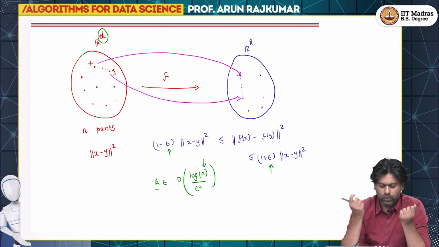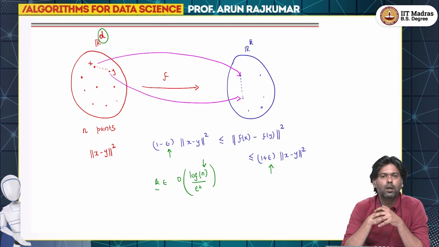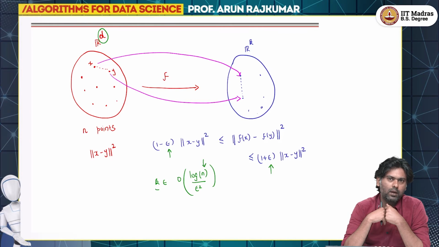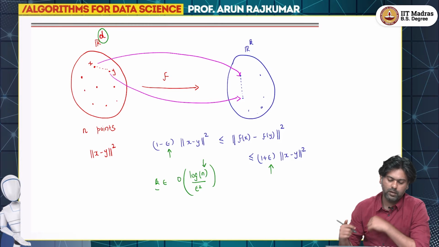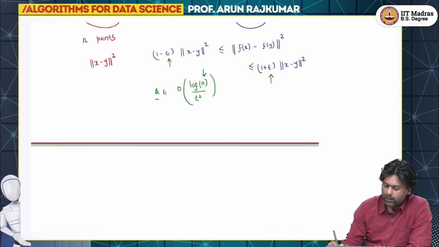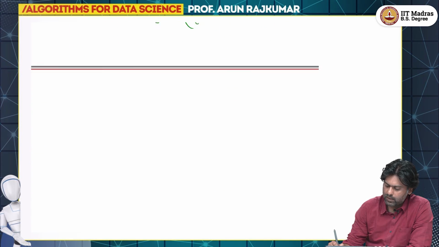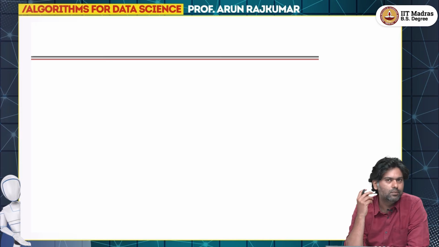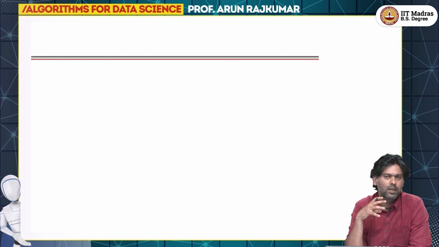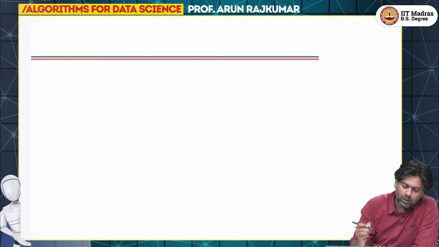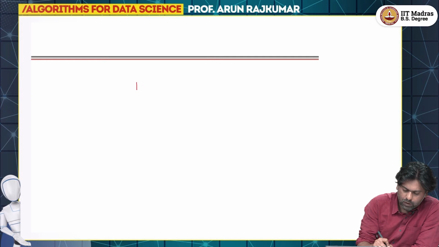Now what we want to do today is, well, this is an interesting lemma. We want to understand what this map is. How do we get such a map, and how can we argue that the map we are proposing indeed has such interesting properties? That's what we are going to do, and we will start by trying to see where the difficulty arises in the first place when we are trying to come up with such a map. The maps that we are going to look at initially are simple linear maps, right?